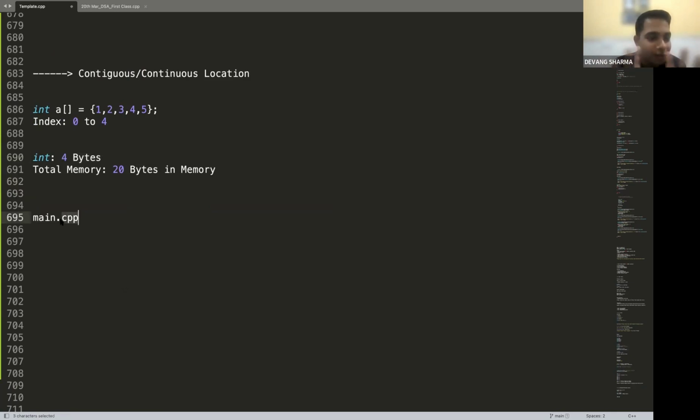Okay, let's come to the very basics. In your CPP code, if I create this array, will this CPP file be 20 bytes? No, obviously not, right? When you run this code, the array you're creating will take 20 bytes. My question is, where are those 20 bytes stored?